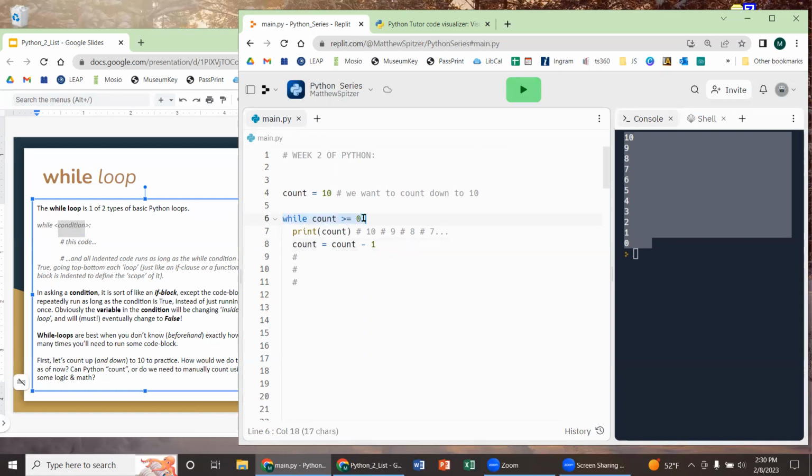So when we come into this, count is now equal to 10. So we do go inside the while block because the condition is true in this case. So we'll go ahead and print count as it is, which is 10. And then we'll take count, which is 10, minus 1. So now count is equal to 9. Then we'll come back up and say 9 is still above or equal to 0. So we'll just keep doing the same thing. We'll print 9, and then 9 minus 1 is 8. So now it's 8, and then we'll keep going on and on.